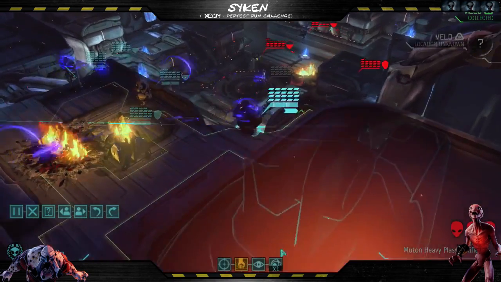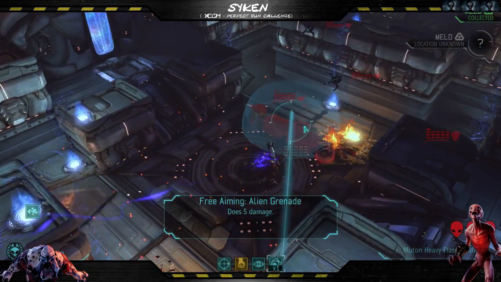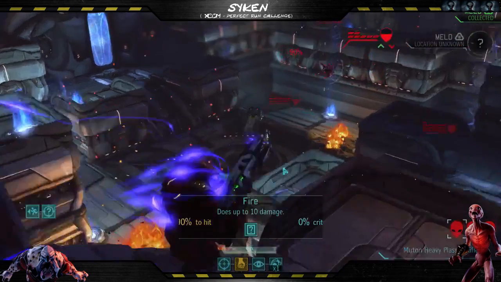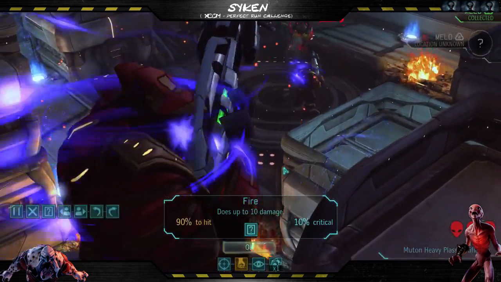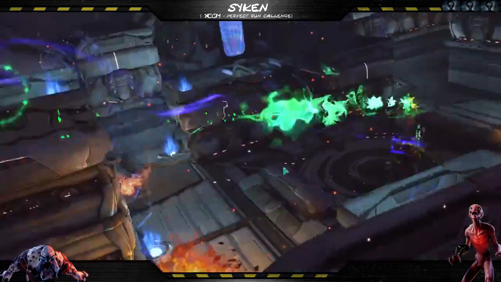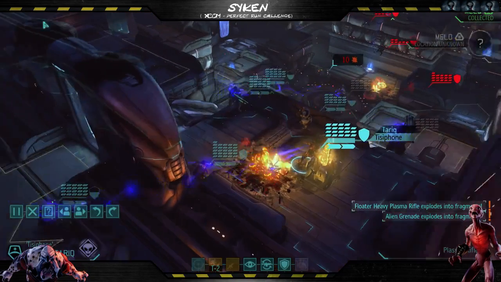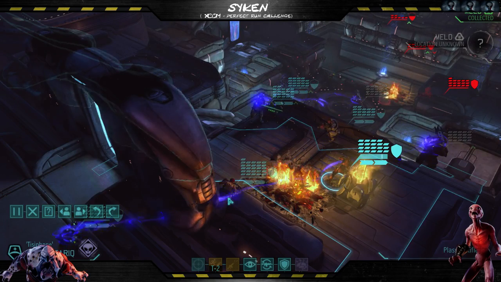Let's move up here. Let's first of all start by losing our alien grenades, because that usually means a lot of trouble. But so tasty shots as well. No, let's just kill him. Look at that. 1 shot. Nice one. Nice, nice, nice.